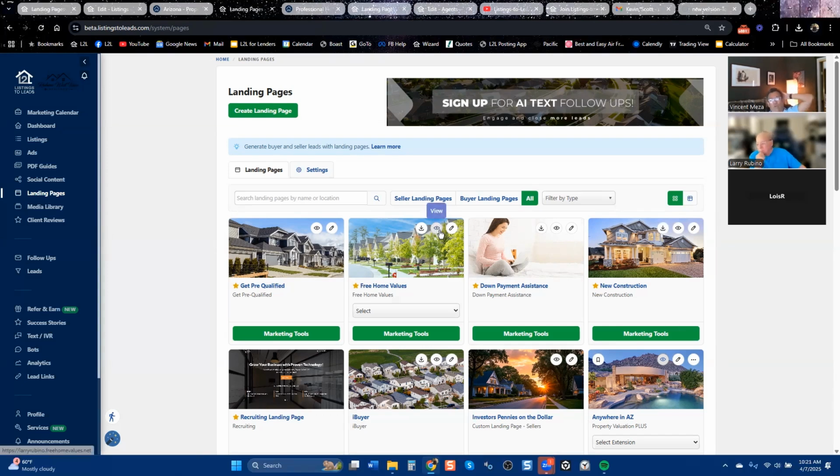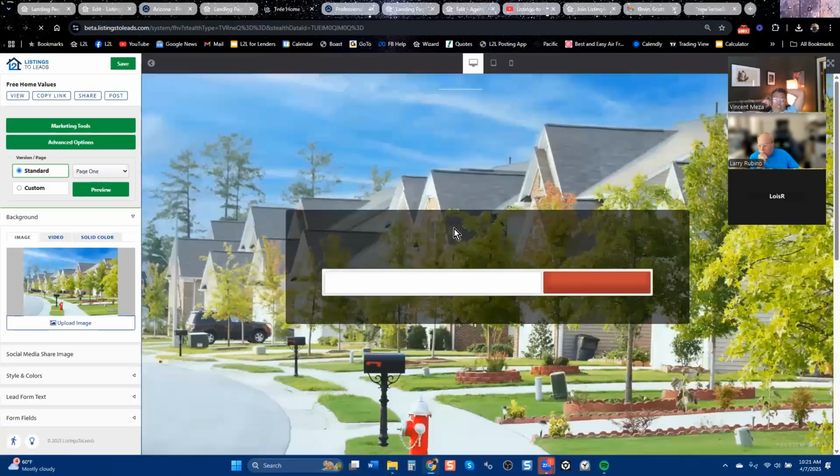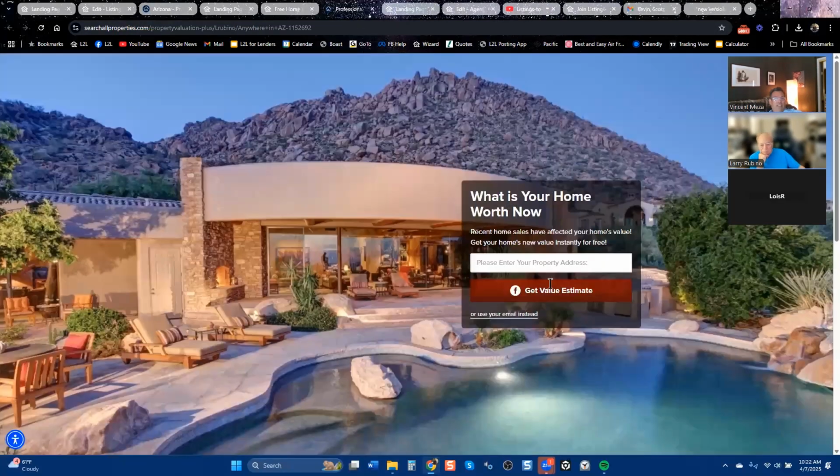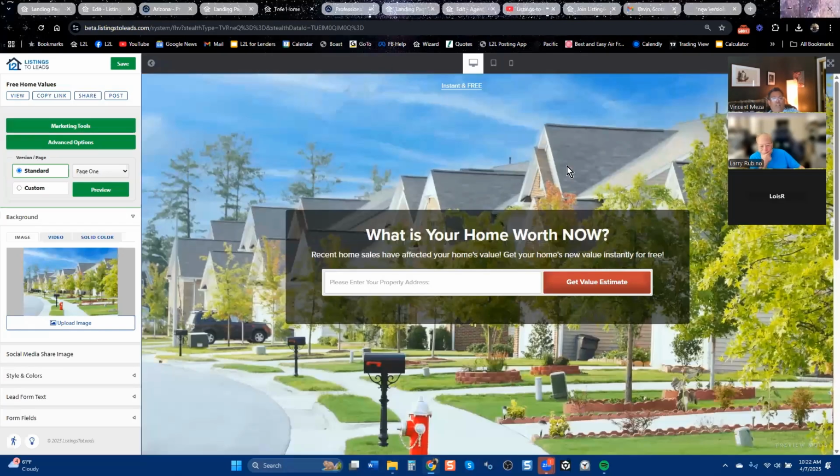So this is your default landing page here, right? This is integrated in a lot of your tools. You should find a photograph, not of this street, because this is not going to be that effective if it doesn't look like Scottsdale. I don't have trees like that. Exactly. I would change this photo, because that kind of self-selects. That's more of a luxury, that could be a $2 million home, and you can use that for that kind of situation.